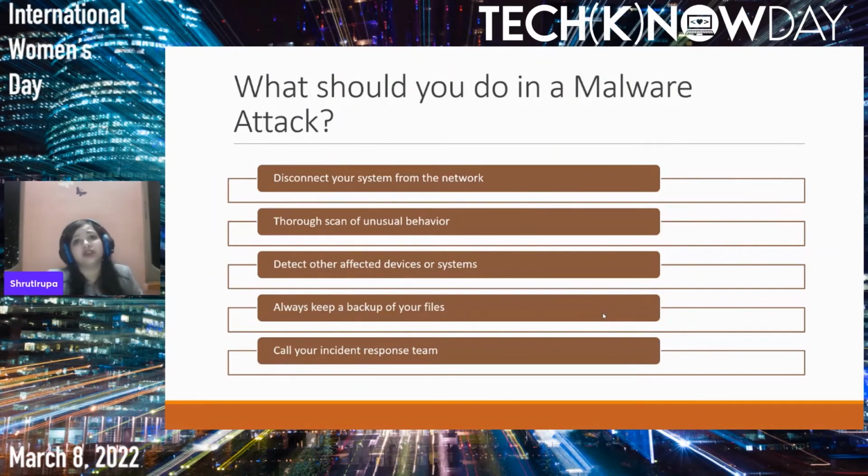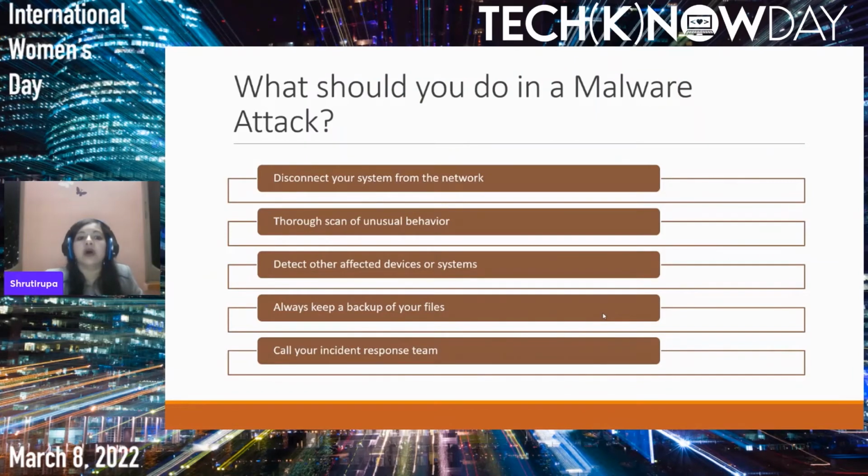Even though you may have disconnected your system from the network, there's a very high chance that it may have infected some other network. So there's no harm in checking whether it had infected any other systems. It is always better to be aware, it is always good to know what is happening, and to be aware of your surroundings, of the systems that are present around you.